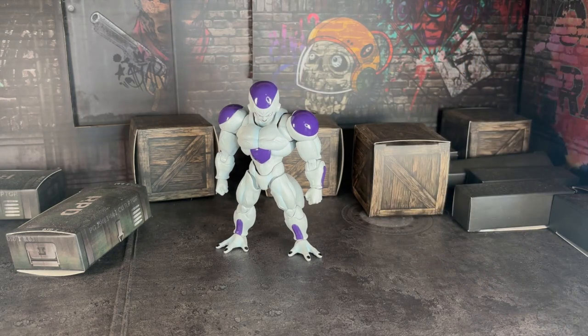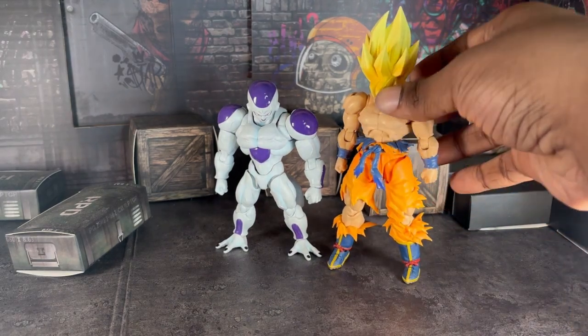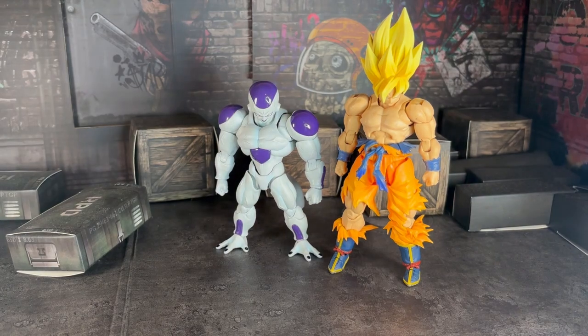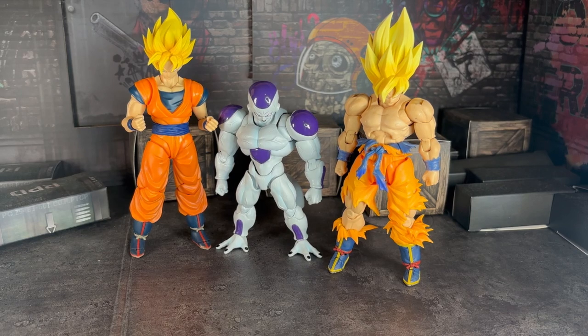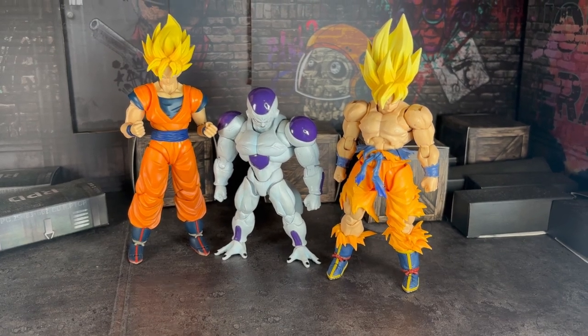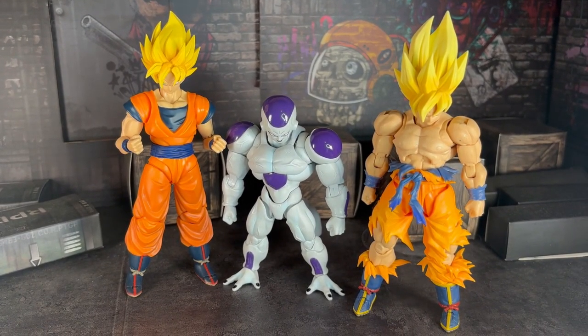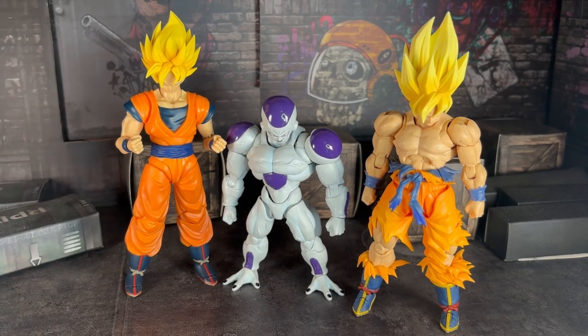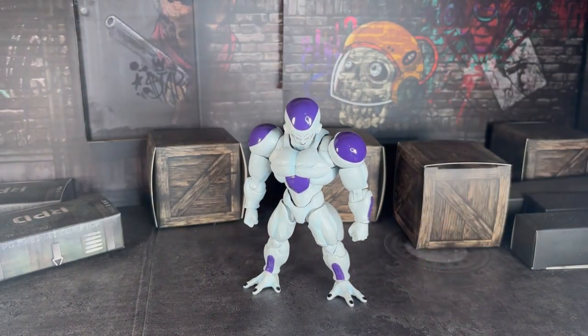But anyway, here we have the Namek Saga Goku, the 4.0. Yes, I will review this figure whenever I get a chance because he has to be good. Here we have full power Super Saiyan Goku, as people call him, Super Dookie Goku. He's okay. He's not dookie, but he could have been better. But yeah, they stand pretty well next to each other. Frieza's getting massive PTSD from this guy. You can tell. Well, I don't have Trunks out, since I don't have Future Trunks in my collection. I do gotta go buy that reissue when I get a chance.